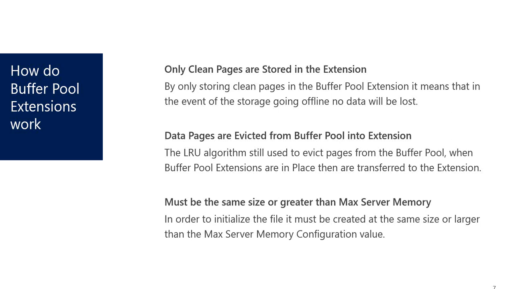We can just afford to lose a chunk of data from memory. We've got it hardened on disk. It's persisted in our data files. It just means we have to go and retrieve it again. Now, data pages don't get put in there straight away. They're effectively evicted from the buffer pool into the buffer pool extension. We still have the LRU algorithm going through, evicting pages based around how old they are and how hot they are. So basically you've got hot pages, warm pages, cold pages.